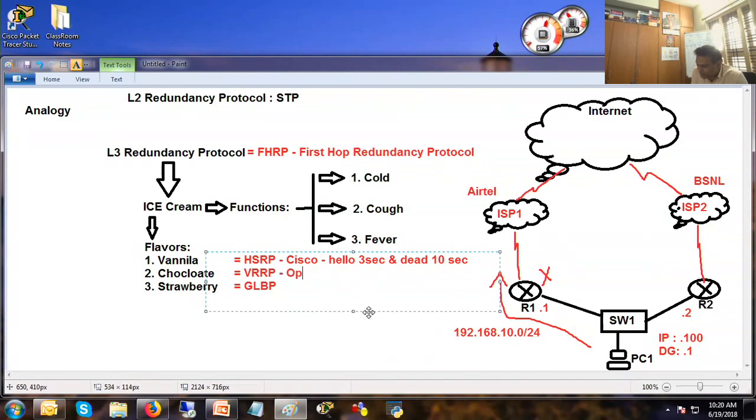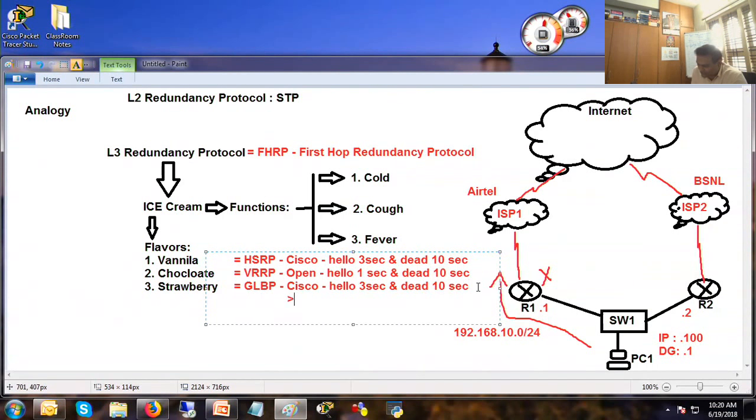VRRP is open standard, and its hello is 1 second and dead timer is 10 seconds. And GLBP is also similar to HSRP, but the difference is in its full form. Gateway means router, the default gateway we are saying.